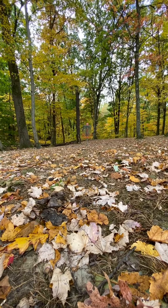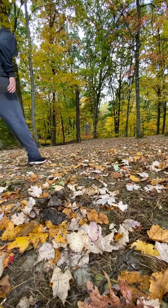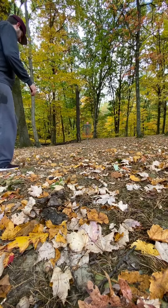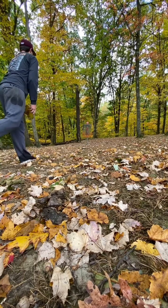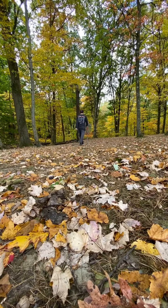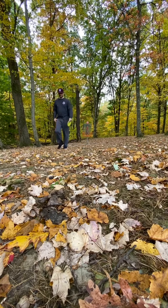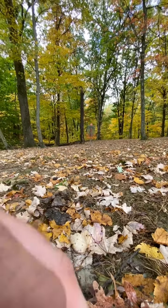But there's always room for improvement in this game. Let's see if we can cash in on a little birdie action here. Full 17. Acorns all over the ground. And get a good foot in here. Come on. Birdie, baby. Take it. We will take it. Let's finish strong. Finishing strong.